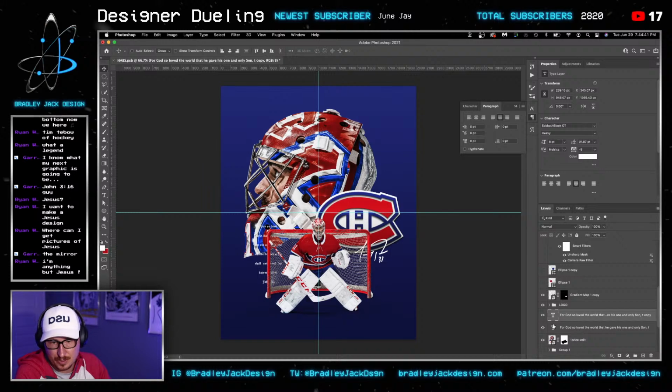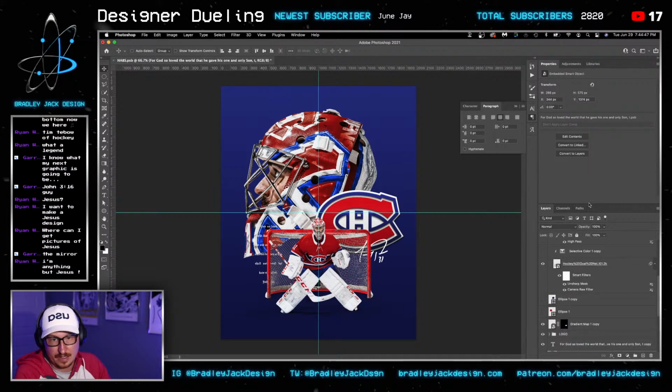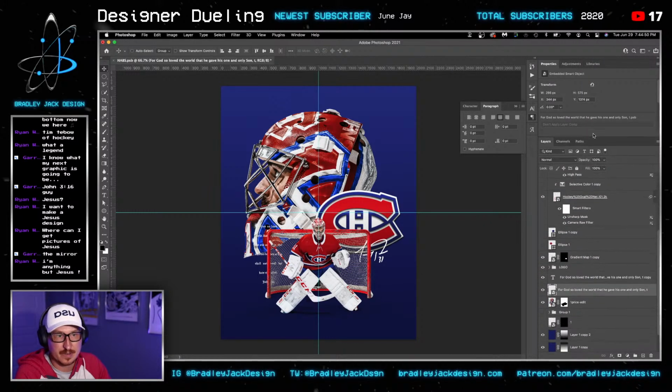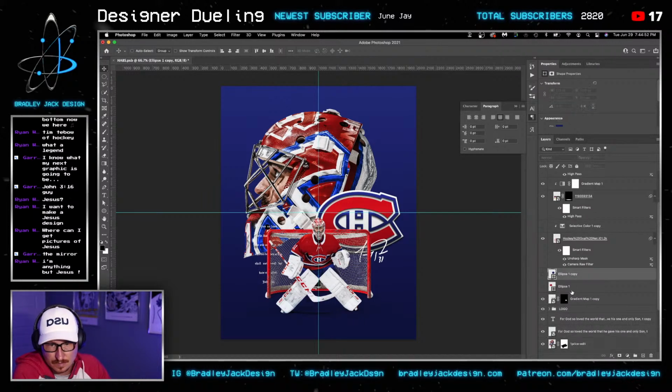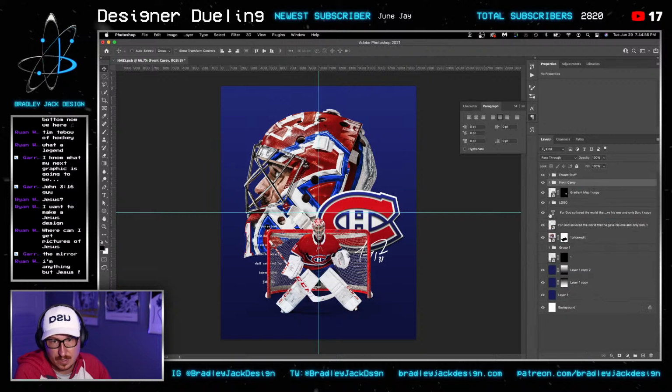Okay. I'm going to duplicate this. I'm going to make this black. I'm going to convert this to a smart object. And then let's drag this up so you guys can see what I'm doing. I don't need these ellipses anymore. That's fine. Let's get rid of some stuff I don't need. Okay, logo.